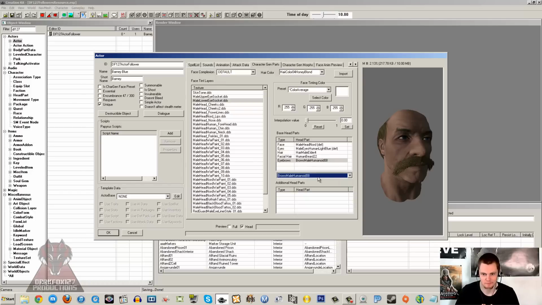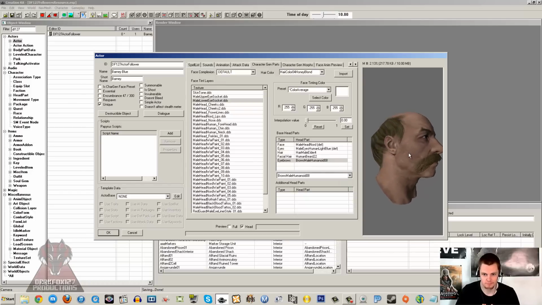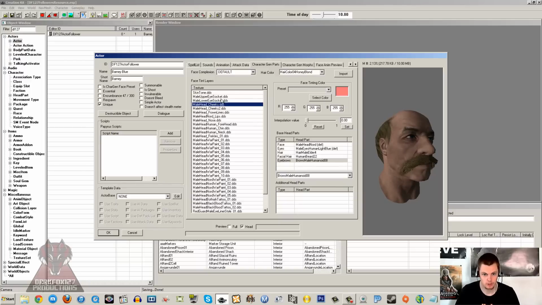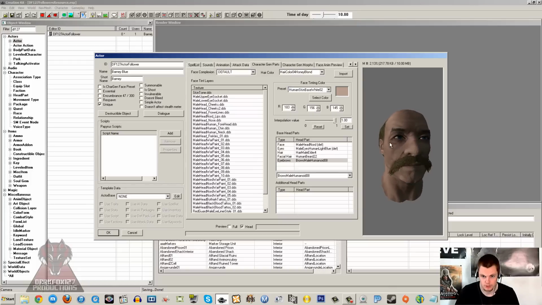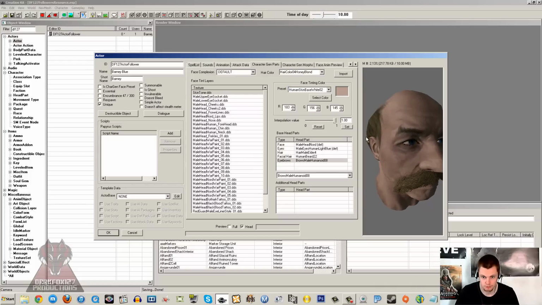Oh, he looks good. Anyway, so we're going to leave it at that, but you can go down, and one thing that I recommend that you do is change the skin tone to something that you like. You can darken the skin tone or lighten it, and then really adjust the colour of the face in different areas. And you do this by selecting, say, the eye sockets, and under preset colour here you can make your own custom colour, but select colour.